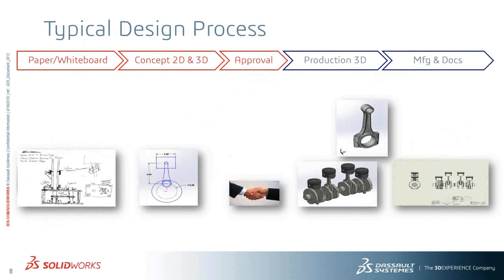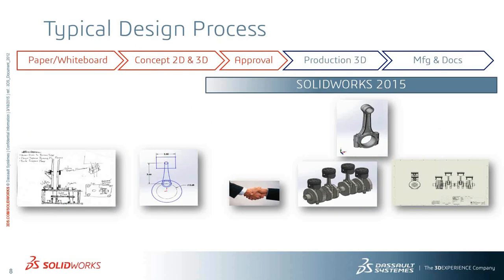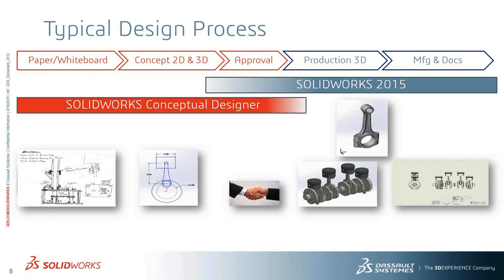A little bit about the typical process, the design process, as it relates to SOLIDWORKS today. SOLIDWORKS has tended to really focus on the later stages, enabling the detailed design of 3D models, 3D drawings, getting them ready for manufacturing and production. So that's kind of where our current SOLIDWORKS sits today. But what about the steps that happen before you actually create production 3D models and drawings? Okay, this is where Conceptual Designer is going to be able to help, when you have that concept phase within your process.